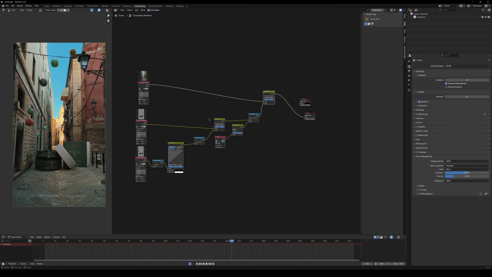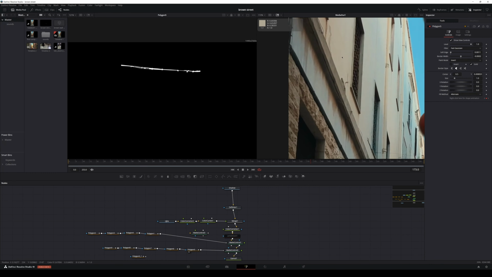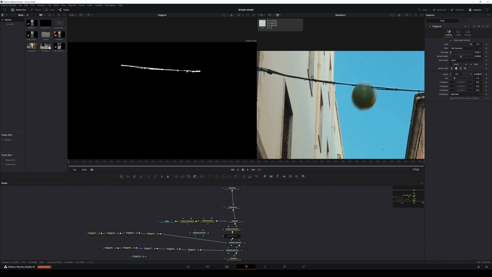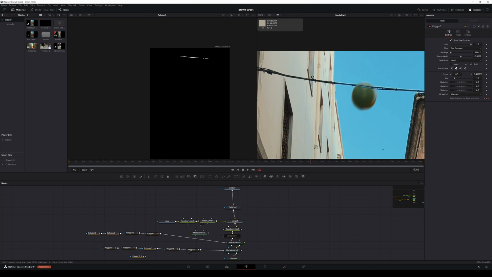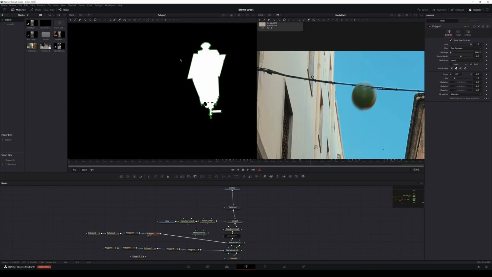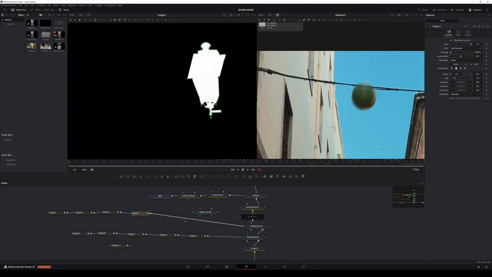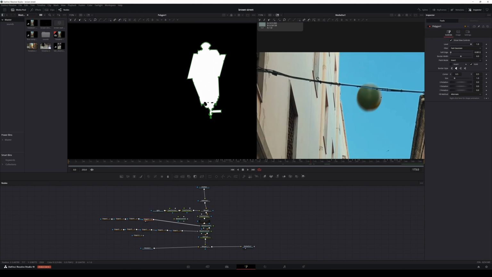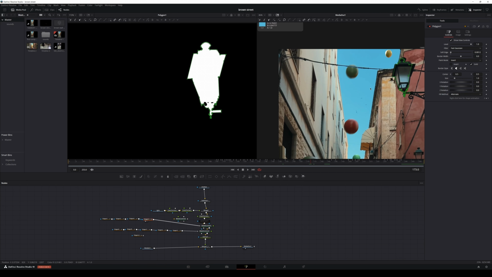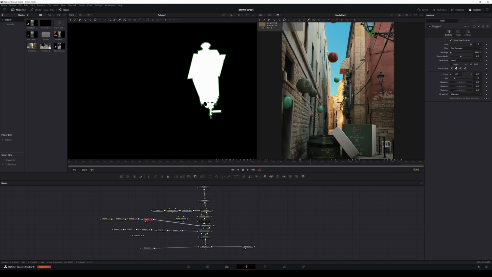And that is it. I used DaVinci Resolve to do my compositing and final color grading. I personally did the rotoscopy of this wire here, okay? Look at it over here. Let's see the mask I used. This is the mask, and then this is the mask of the lamp, okay? See it here, and that's it. This is where I did the compositing of everything, so that the balloon is going to go under the wire and not above the wire. So you need to take your time and make it worth it.